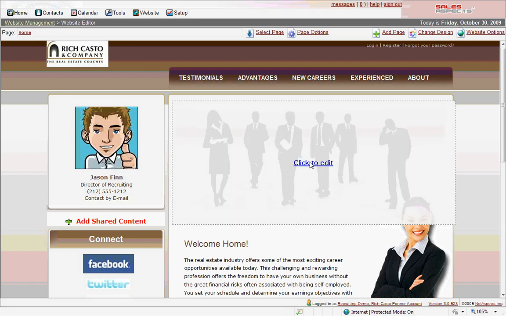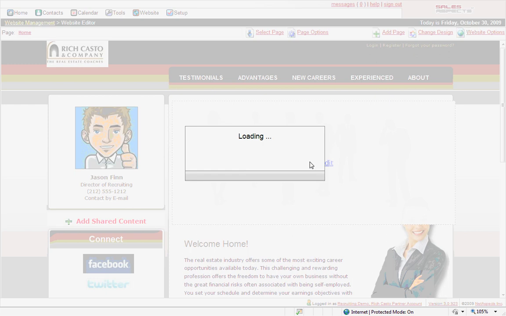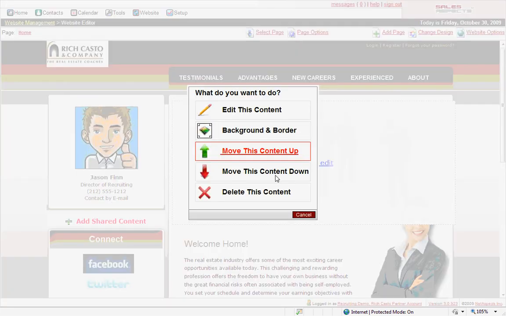So you see when I hover over it, it gives me the option click to edit, and I will click on that, and then it gives me some options. I can move the picture up and down on the web page. I can delete this whole section altogether, and this section in this case is just the picture. I can create a border around it like a picture frame, or I can change the background, which might be applicable more so if it was a text field where I want the background to be a different color, for example. I would hesitate to play with that too much because it is a very artistic choice, and it may not necessarily look good. For our business site, we'll keep the background white for now, but we are going to replace the picture.